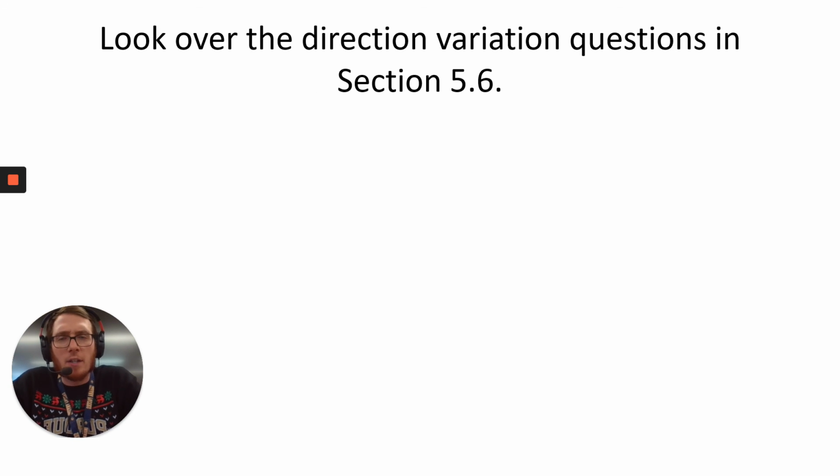One other thing that would be good to look at is the direct variation questions in section 5.6, specifically the one that we talked about where I give you an x and y and say find the constant of proportionality. If you're really confused about section 5.6, my recommendation would be to watch over that video again and make sure you understand what you're looking at to get ready for the test. If there's any questions, don't hesitate to ask.